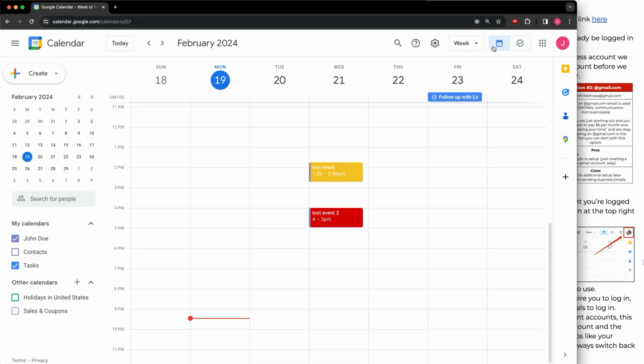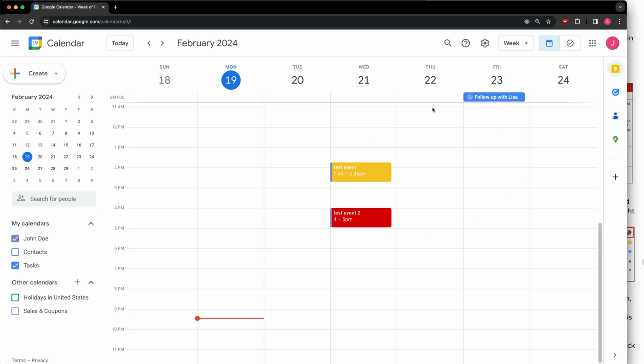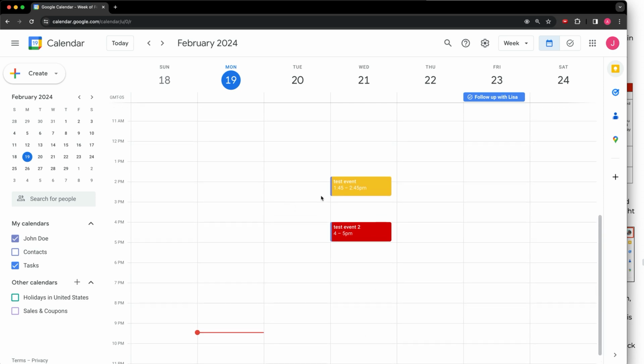I'll be honest with you, normally we just use it in calendar view because then this becomes a central hub of looking at, hey, what are all of the tasks that we have, as well as what are all of the events that I need to show up and be there for.